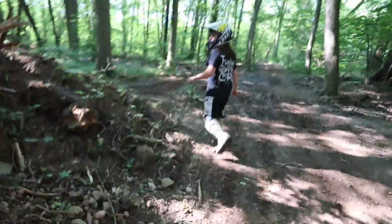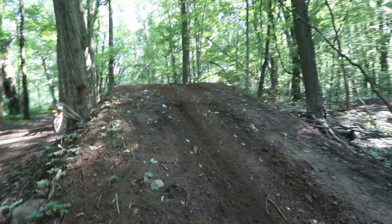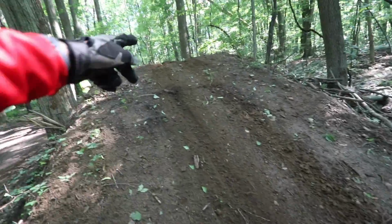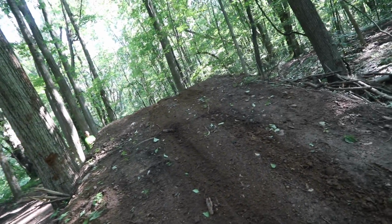I don't know, it scares me, but it doesn't really buck me. You see how it's pretty mellow, it goes smooth and then it flattens out. It's almost like you're gonna start jumping from that point where that little log is in there. That's where you're lifting off from, not from up here.